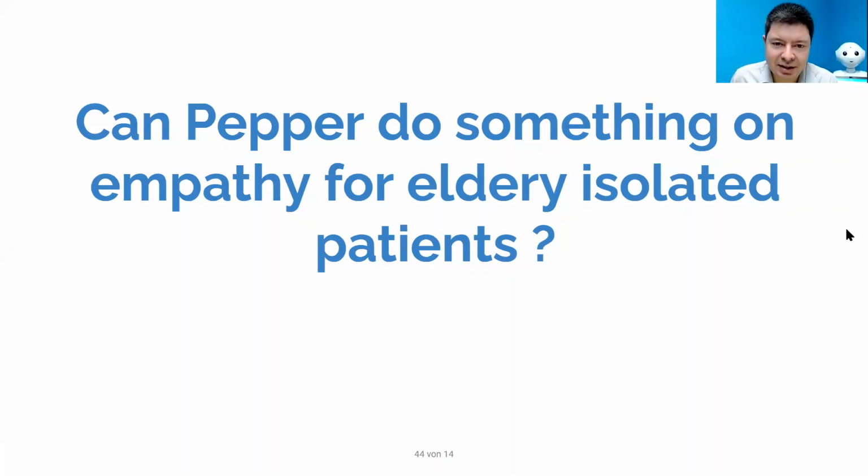So another question now, and that's about empathy for elderly isolated patients. During COVID-19, it's nearly impossible for the families to get in contact. Do we believe that a robot is giving you a bit of warmth in the hospital? Definitely, yes. And not all patients react to the machine in a very friendly, positive way. Some don't even notice the machine, but most of them are happy with these machines, realizing that it's joking and talking about fairy tales and so on. It's like an icebreaker in this isolation, in terms of the COVID-19 situation.